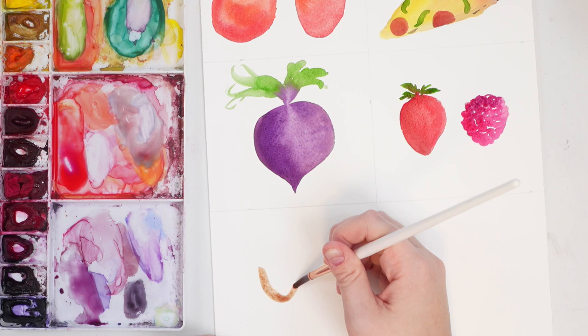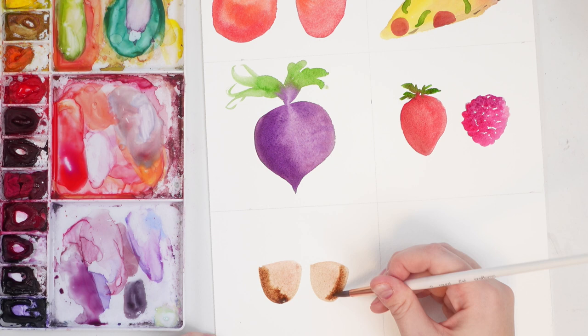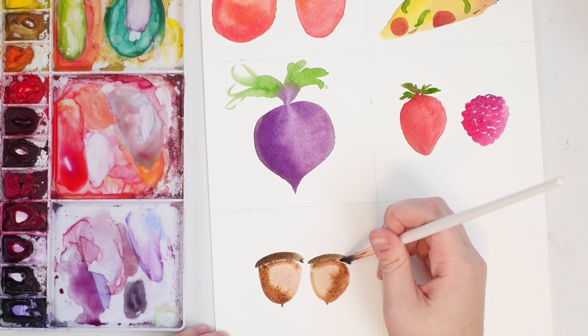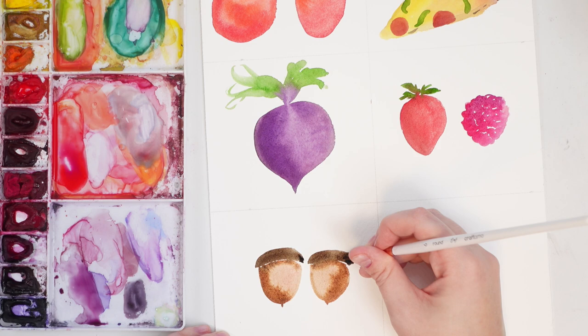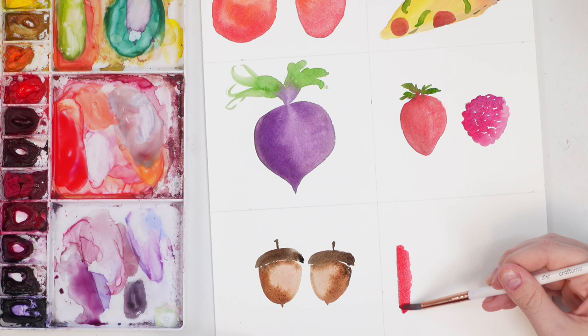While that's drying, we can move on to our next little pun. We're just gonna do two little nuts here, because "I'm totally nuts about you." These are awful but they're easy to do and they're super fast and fun. We're just doing two U-shapes with some burnt umber, adding some darkness to the outer sides, then grabbing a little bit of darker brown to put a little hat on these nuts and a little stem. Simple — let it dry.